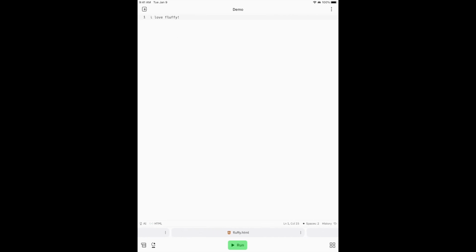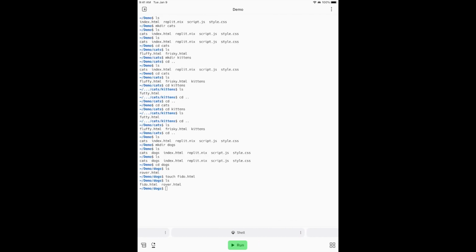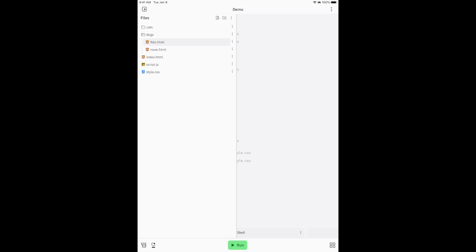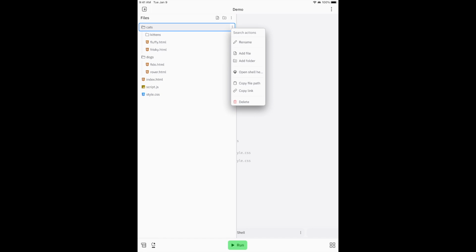Okay, so that is sort of how you can manage or practice using the shell. Now this is kind of just taking baby steps into the shell, just practicing how to use it. Obviously, if you wanted to, it's probably a lot faster to just do it this way. If I wanted to make a new cat, I can just make a new cat.